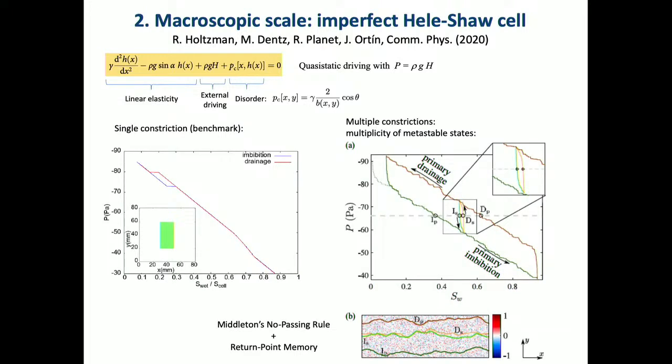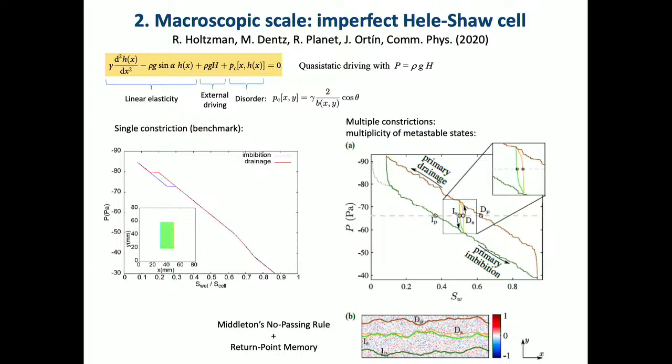Now, let me, well, we use the single MESA defect just to verify our numerical code. We reproduce exactly the hysteresis cycle that we had in the experiment, so we were very happy with that. We had quantitative agreement without fitting parameters, so this was rather impressive to us. But then we wanted to focus on memory properties.